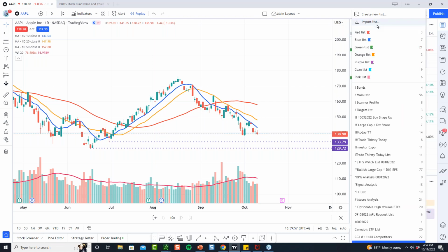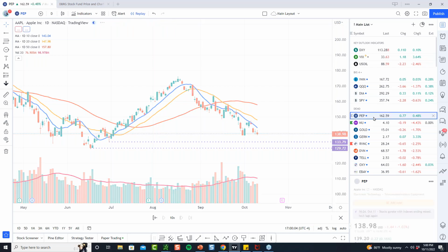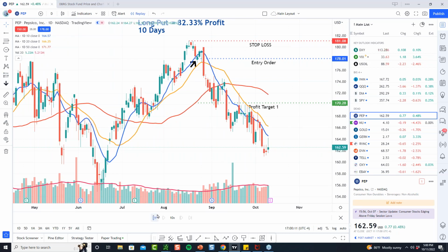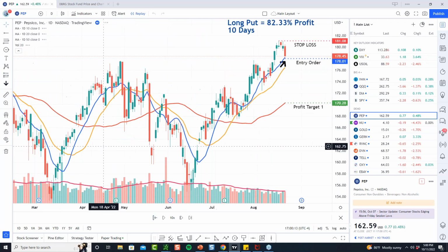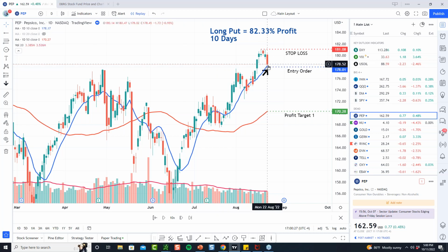So ultimately, when something gets too extreme, many of you may have heard the concept of oversold, overbought, right? Well, oversold and overbought is reflected when you see a strong breakout pattern. You have a very parabolic move. See how this Pepsi trade, back in July to about mid-August, had this big extension. When you see a huge separation away from that 50-day moving average, this entry order was a forecast that if the market breaks 178.01 for Pepsi, it's going to run down to this profit target, which is right up against this 50-day, okay?